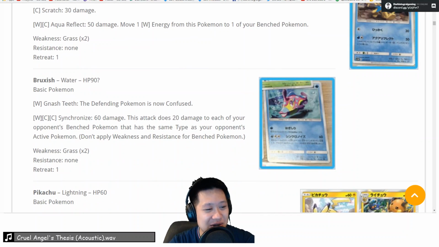Moving on, Brushix. Ooh, Synchronize. Easy to charge on 1 energy, 1 double colorless energy, 90 hit points. Well, we actually don't know how many hit points that is. But if I had more hit points, great. But the problem is it does no damage. Really? It does 60 base? Okay. 20 more for every Pokemon of the same type, same element.